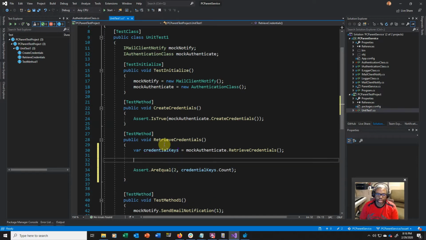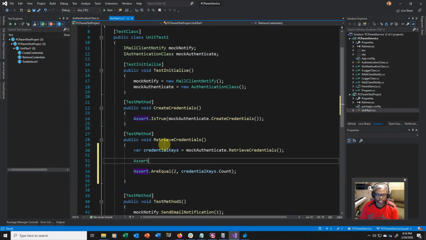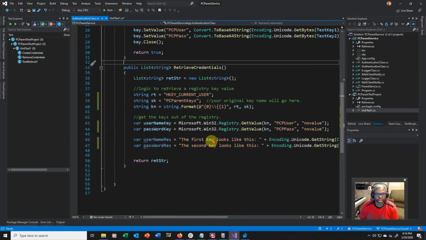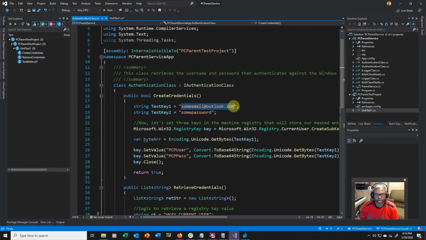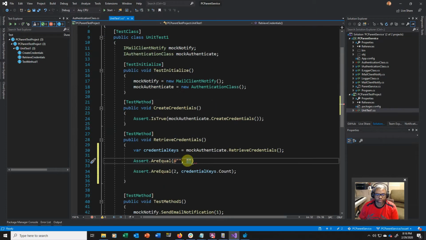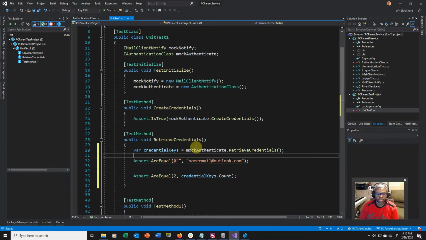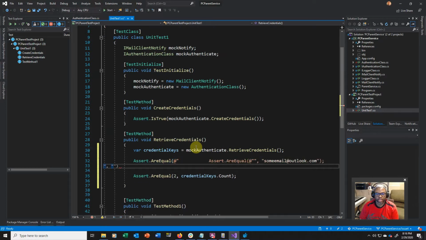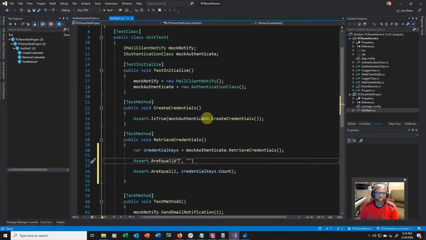I can also say assert are equal, and since we're putting this in there, I can say I'm expecting this in my first key to come back. Oh, no. What are you doing, man?